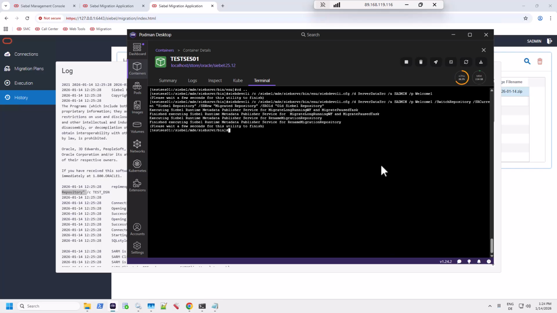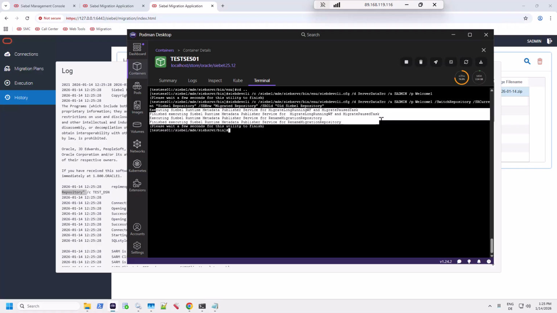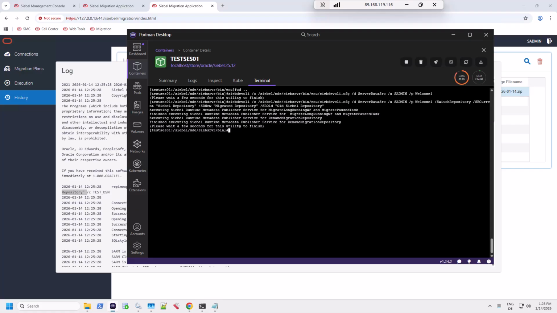And we are back, not after a few seconds, of course, but we can see that it has executed the runtime, Siebel runtime metadata publisher service, migrate long-running workflows, migrate past tasks. That's very interesting, right? And finished that and executed some other stuff for the renaming, actually. So this is why it's super important not to use anything illegal. Direct SQL against the database other than select is totally illicit.